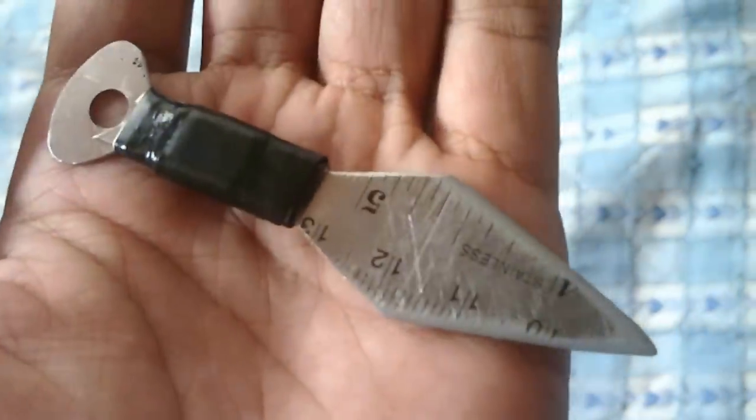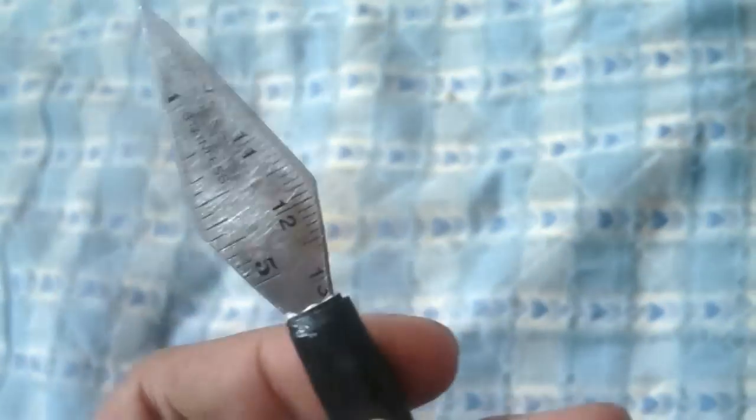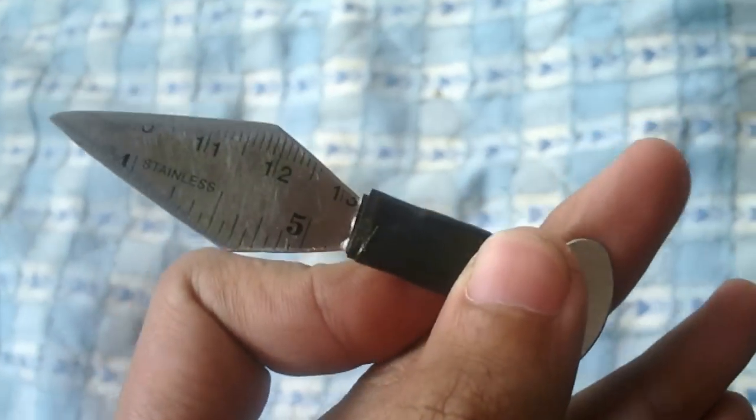Ever wonder how to make this cool stuff by only using a cheaper material that can be found everywhere? In this video, I'm gonna show you how to do it.